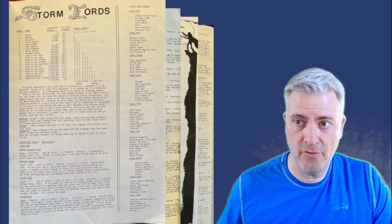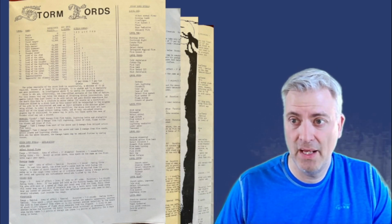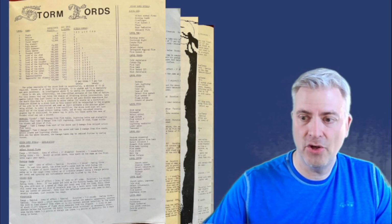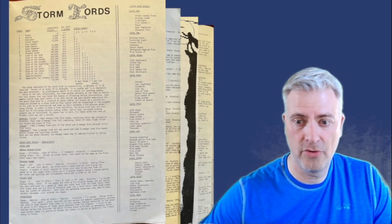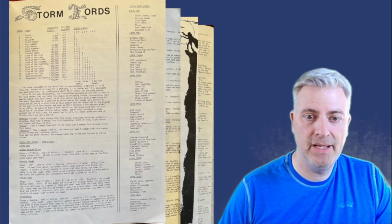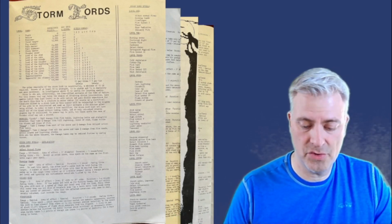And then they have a number of spells, which is a blend of magic user spells, cleric spells, and some new spells. And this goes on, as you can see here, for 4 pages. Most of that is a description of the spells. And he talks about whether it's just like the magic user spell first level or it's a new one. He gives you a full description.